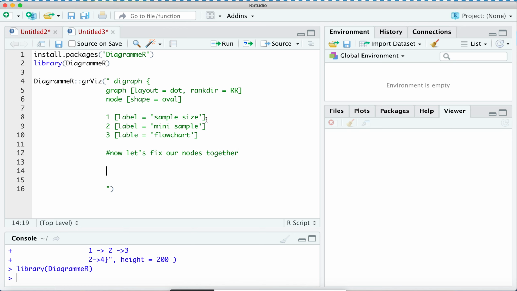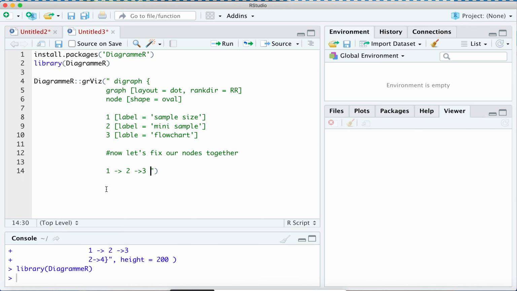How do we connect these nodes? We want node 1 to be connected to node 2 and to node 3. We want sample size to be connected to mini sample and to flowchart.